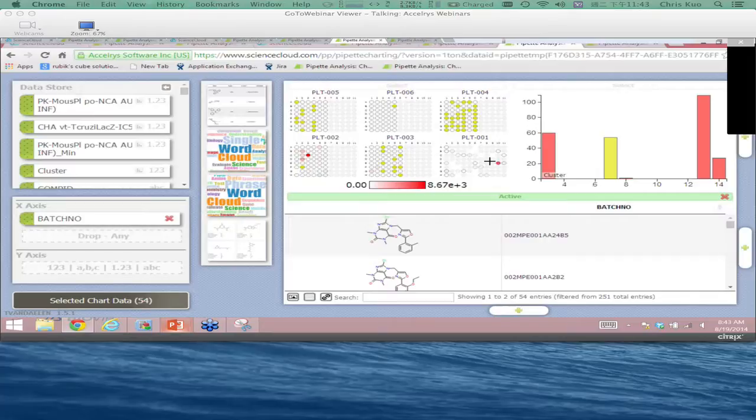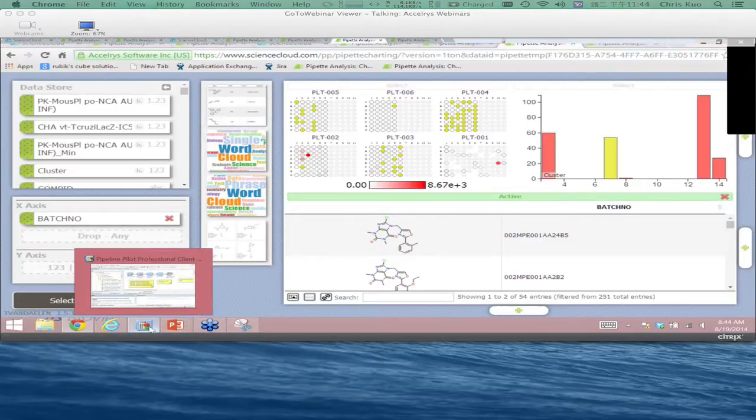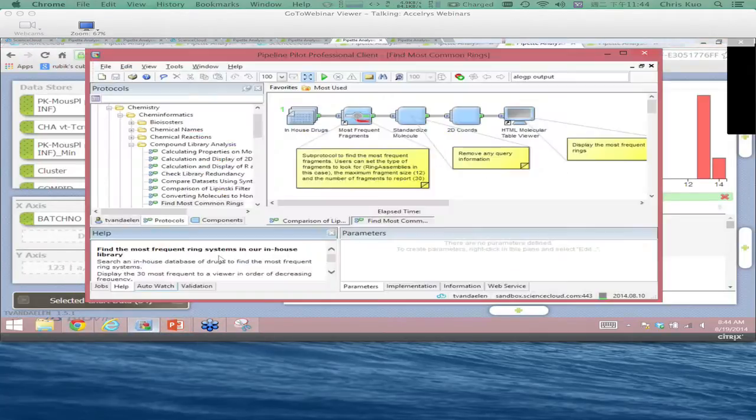I hope you get an idea of the kinds of analyses that you would do with this kind of data. So just to wrap it up for today, what I'll do then is to show you what it takes to create a new service for Pipeline Pilot. You saw me use a couple of services. One was the clustering that I customized. The other one were the services to get data from particular databases. Creating a service is quite straightforward, and I'll show you how that's done.